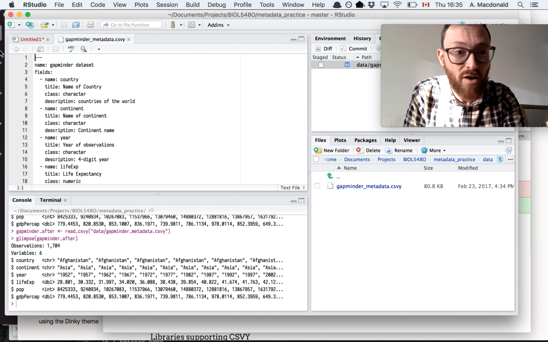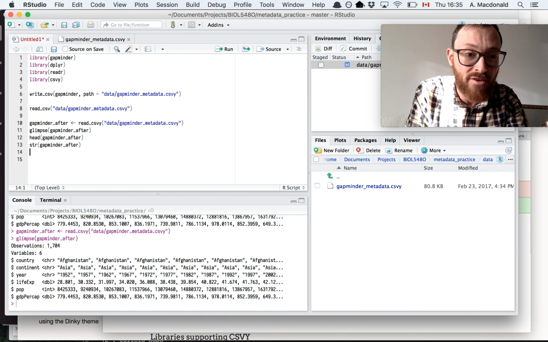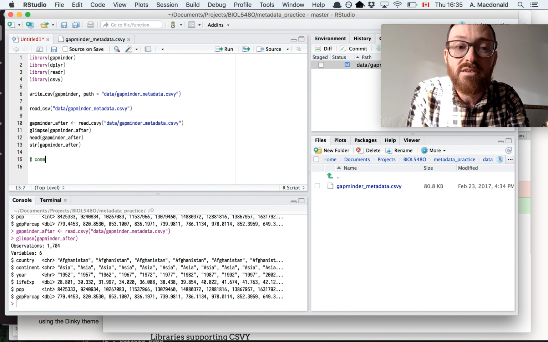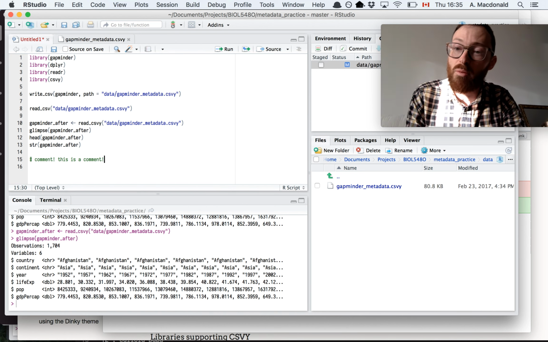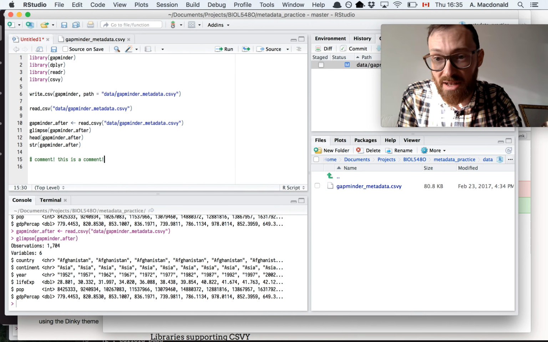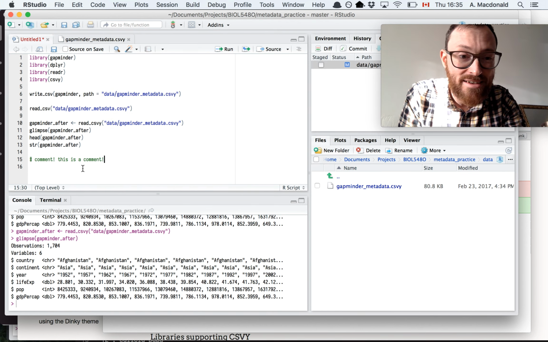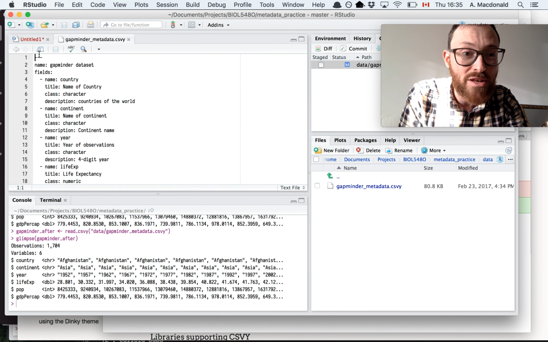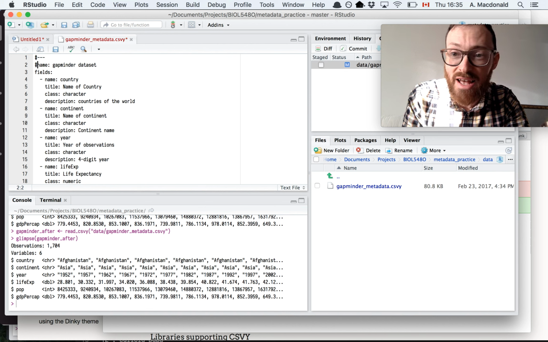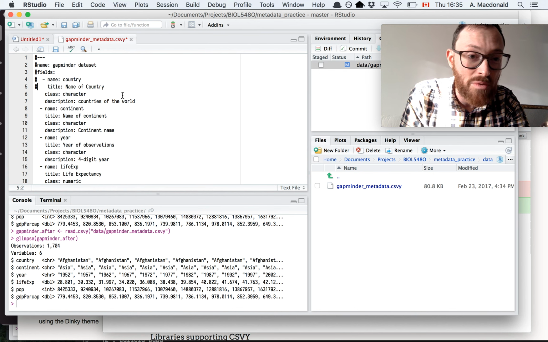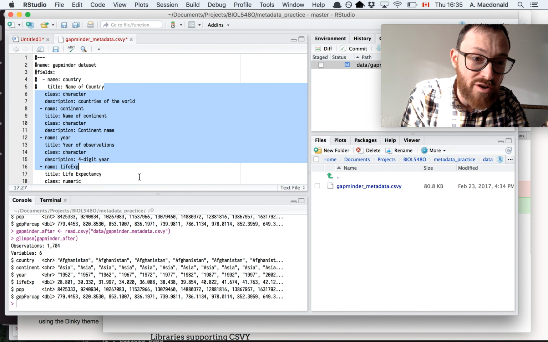As you recall from writing your R scripts, anything written after a pound sign, or a hashtag, whatever you want to call it, is a comment. So here we can just add these pound signs to this file. Now this is extremely boring, so I'm going to use a quick little trick which I will show you.